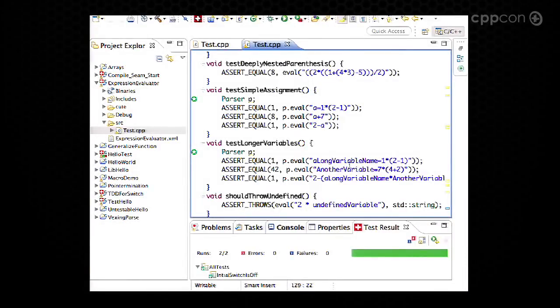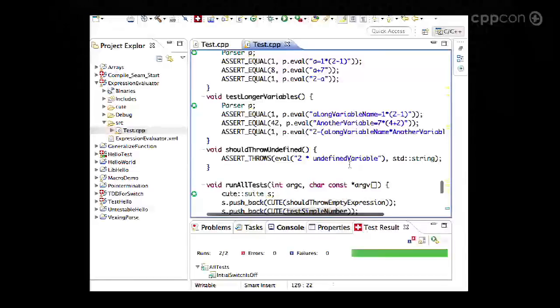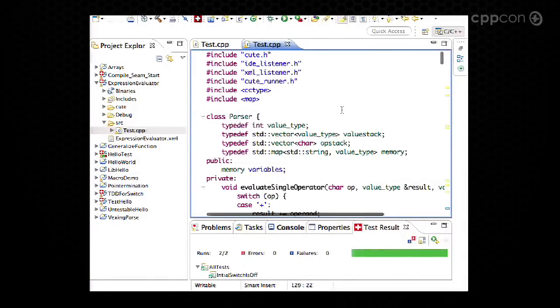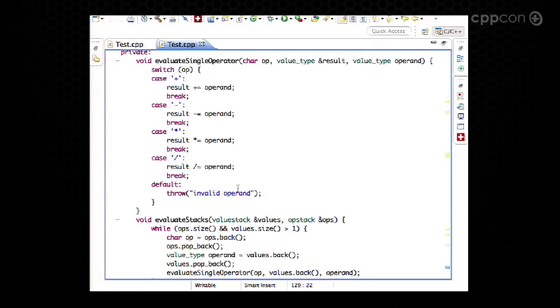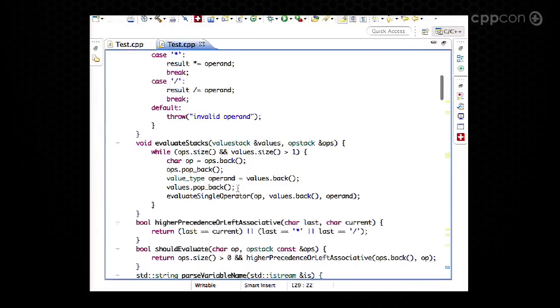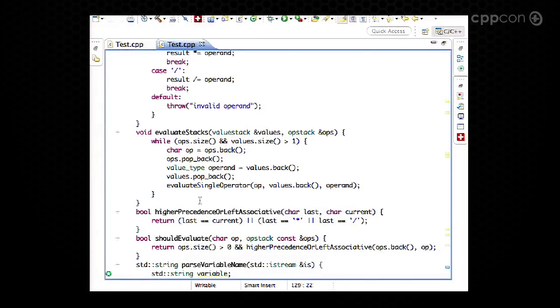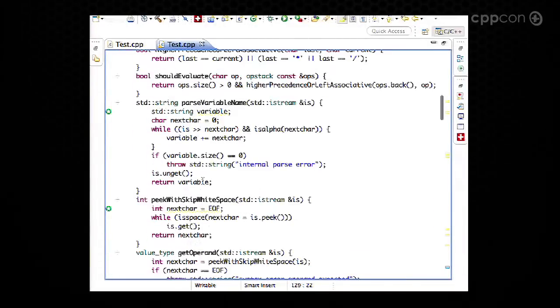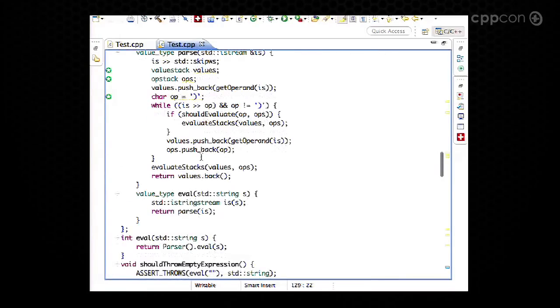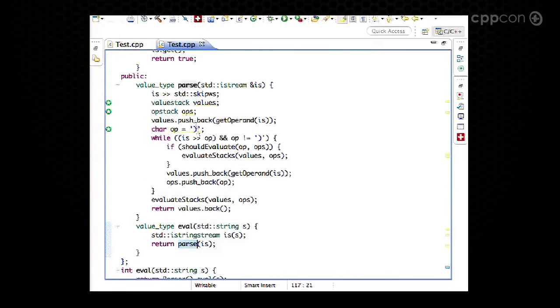And first I started with single character variables, and why not make it longer? That was just a change from having a map of character to numbers to string to numbers. And the resulting expression parser, for those familiar with compilers, is not that hard to do. Evaluating a single operator is a switch statement. Evaluating a stack when you have parentheses does something like that. I have functions like, okay, has it a higher precedence or is it left associative? Things like that. Where's the main eval loop? The eval calls parse, and parse does the typical thing. And all that code was created within an hour, plus or minus.